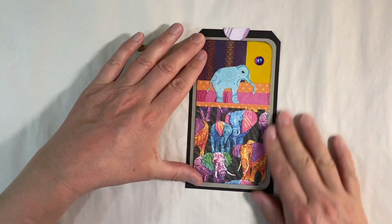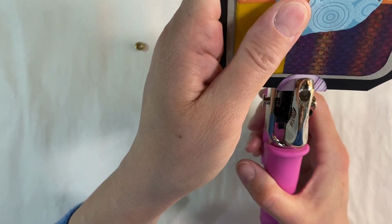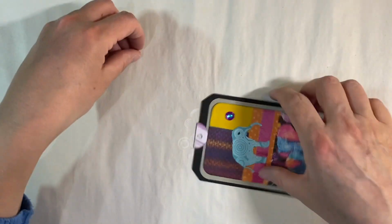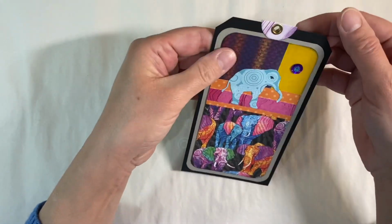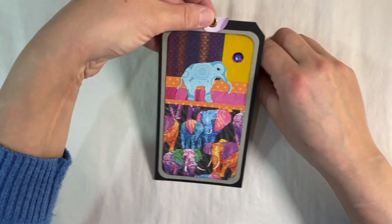Isn't that cute? Now I've had that weighted down underneath a heavy book for a while, and I just want to punch a hole in the top here. Where do I want that to go? Let me just centralise that. There we go, that will do fine. I'm going to add a brass eyelet. Let's just pop that through. Yep, I like the way that that looks. Let me just give that a good squeeze. There we go, I'm happy with that.